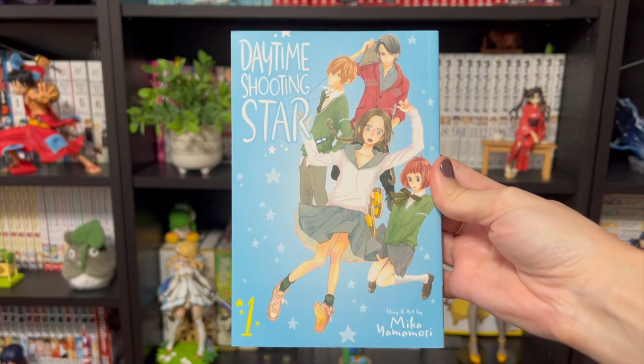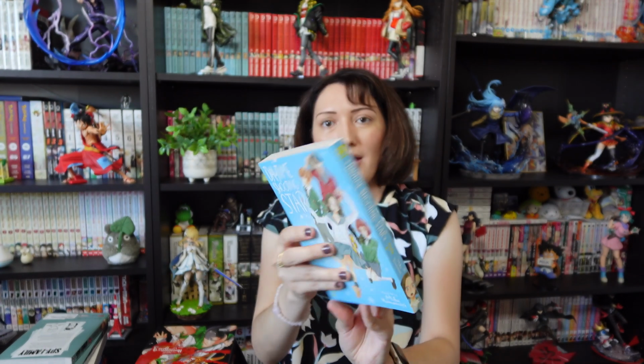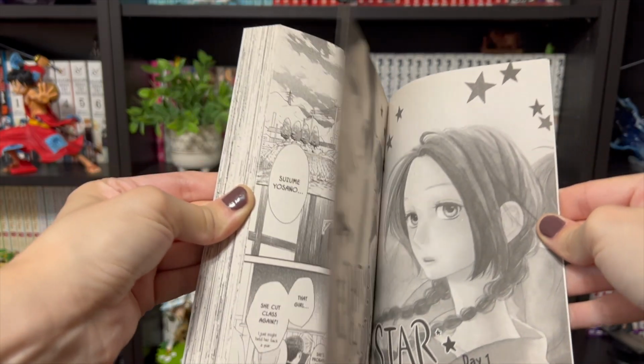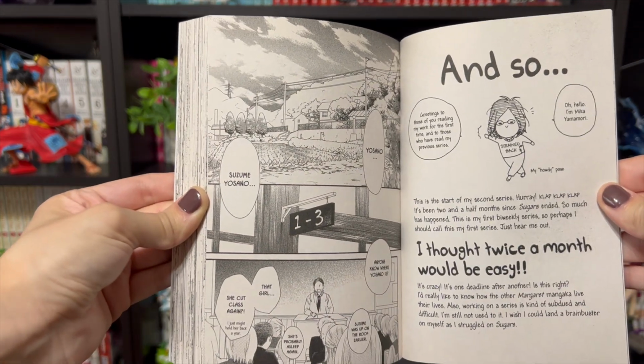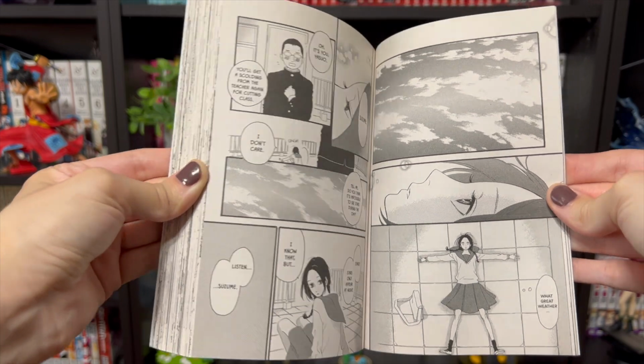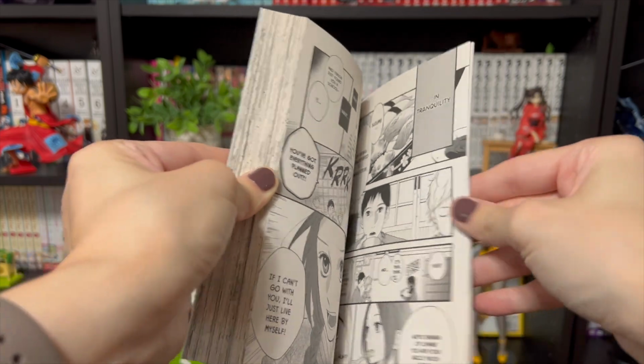And yeah, definitely heard good things about it. I haven't read anything so far of this volume yet, but going to very soon. But yeah, the story is, after arriving in Tokyo to live with her uncle, Suzume collapses in a nearby park when she remembers once seeing a shooting star during the day. A handsome stranger brings her to her new home and tells her that they'll meet again.